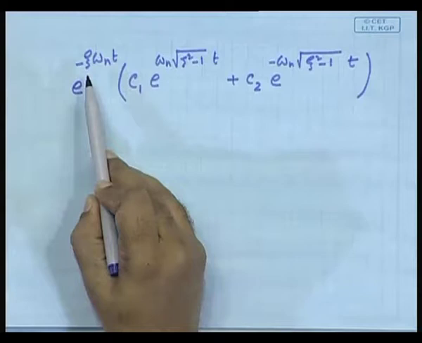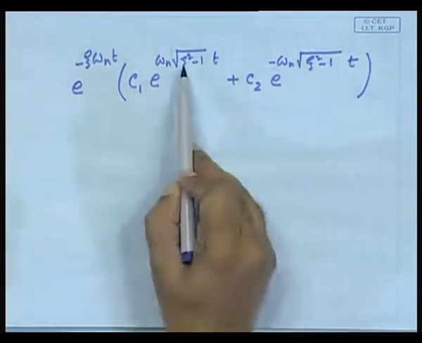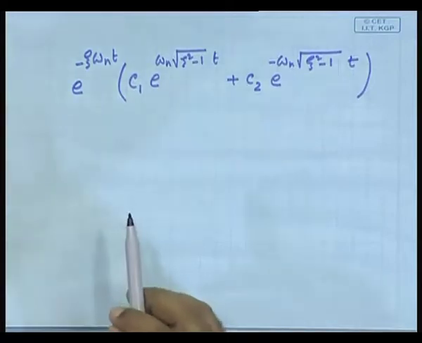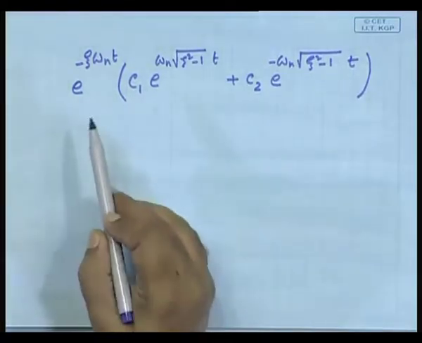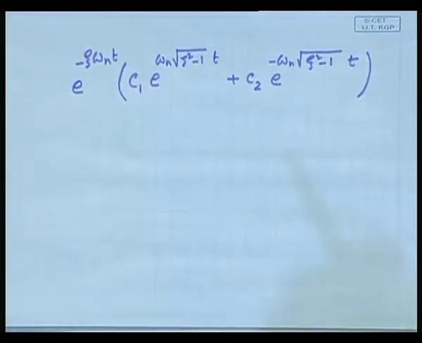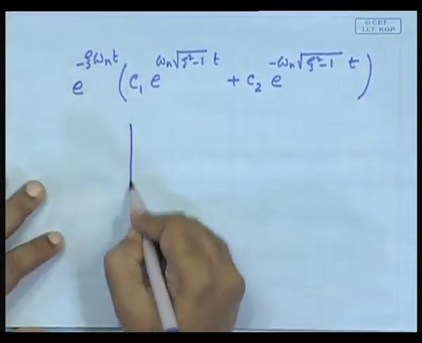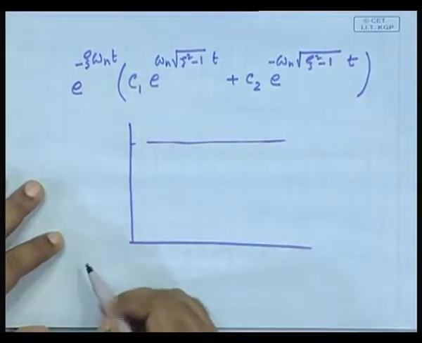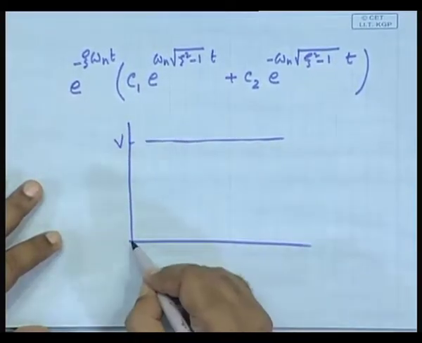But now there are 3 different time constants here. So, that will have to be taken into account in this case. So, there is no unique time constant in this case. Look at this waveform of the voltage. It was ultimately reaching this value V, but it was going like this.